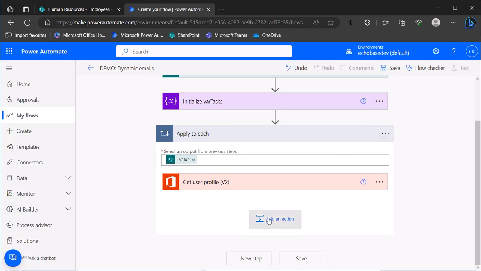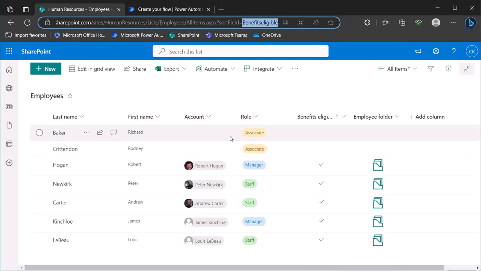Now I want to define, we're going to populate var tasks based on their role. You could do this with a condition, but I'm going to show how to do it with a switch. Right now we only have 2 roles, but let's say in the future I wanted to expand it so that a separate email is sent for associate.